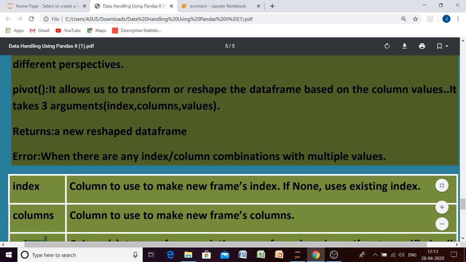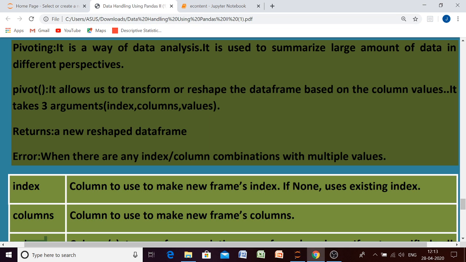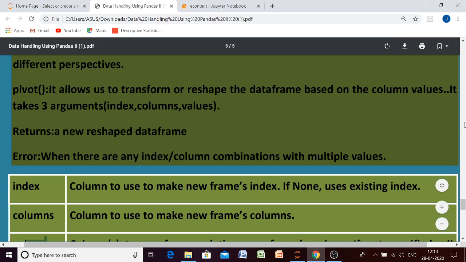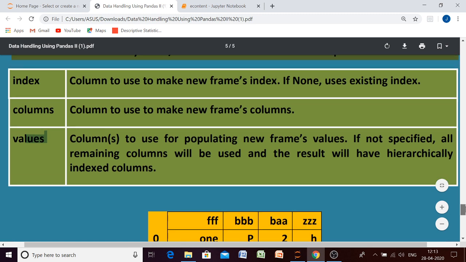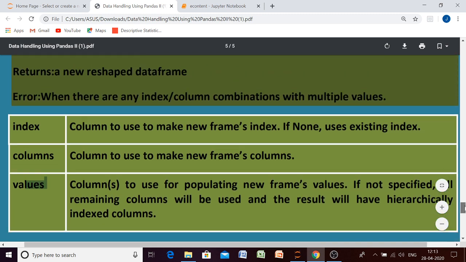So after performing the pivot function, we get a new reshaped data frame, but it may give us an error when there are any index or column combinations with multiple values. Now what does it mean? I will come to this topic at the end of this video.